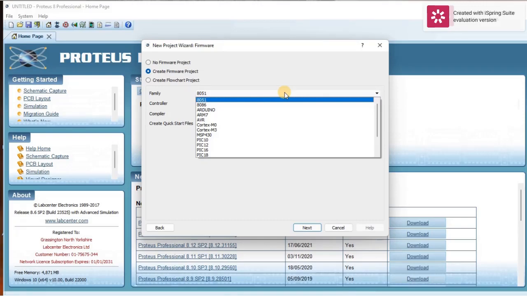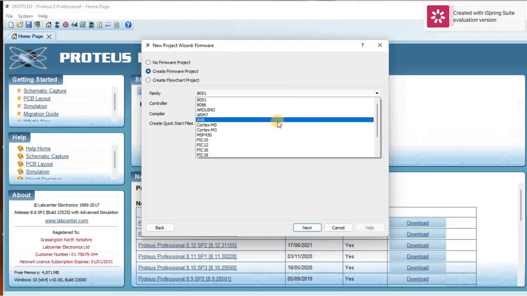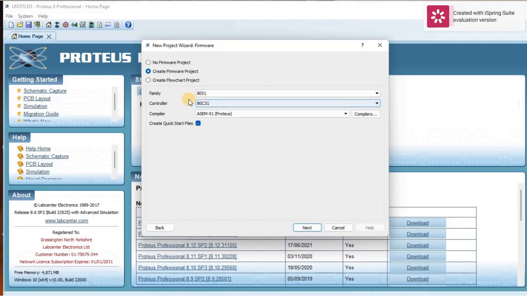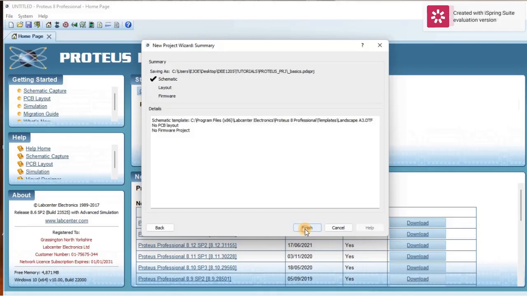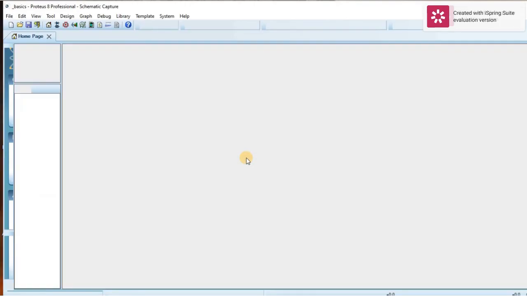Depending on what you have installed, if you have Arduino installed, you basically must have a package installed with various compilers for that. Okay, and I will look at these projects later on. So we are choosing no firmware project, then next, and just finish.